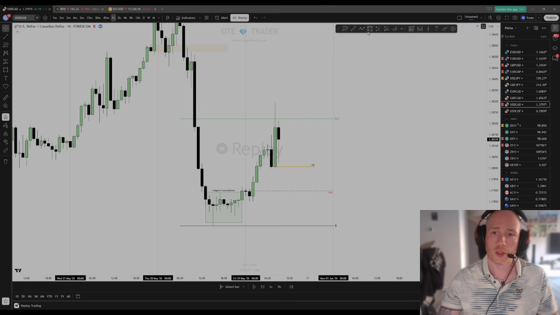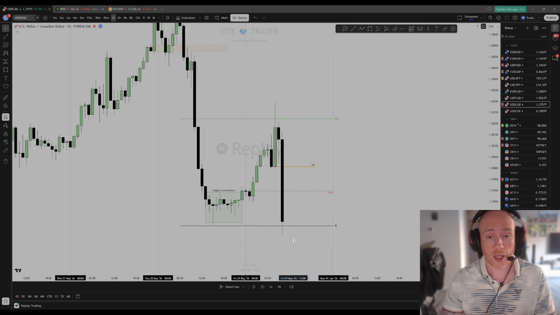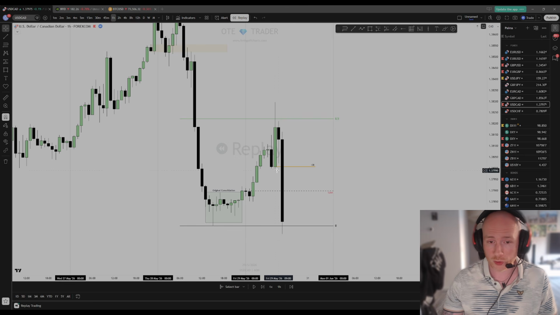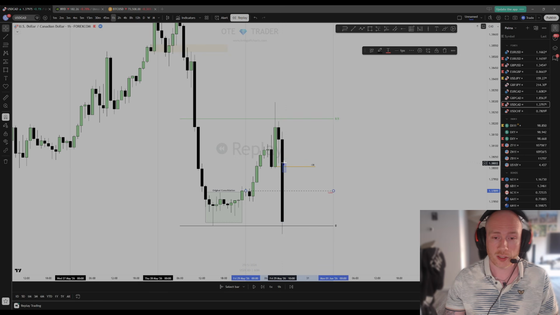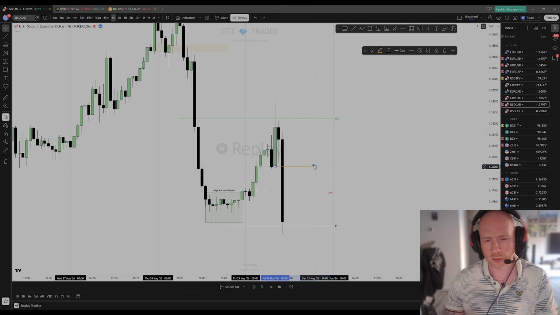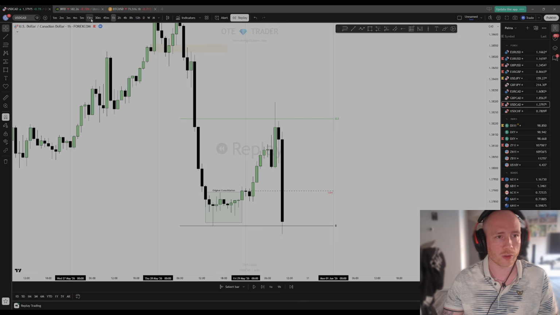Now here, let's look at the next 1 hour candle. How are you going to catch this, right? How would you be able to catch this? You can't, because you waited on the 1 hour to close below, and then you wait for a retest on the OB, right? And then you missed the trade because it did this instead of just closing down here and then retesting it. Now you can use this thing I use on the lower time frame. Not too often. I use it rarely because I just trade the 1 hour most of the time.